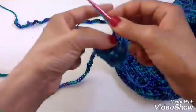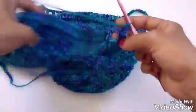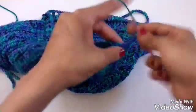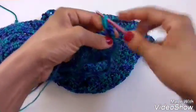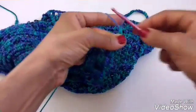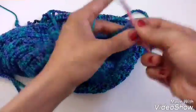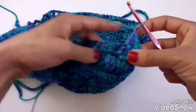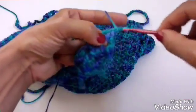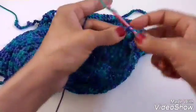Okay, we're going to chain 3 because I have 2 double crochets next to each other. So this counts as a double crochet. I'm going to double crochet into the next stitch. Okay, and here's where the pattern repeats itself, where I chain 1, and then I'm going to double crochet into the next double crochet. Chain 1, double crochet into the top of the last double crochet. Chain 1, double crochet into the top of the next double crochet.